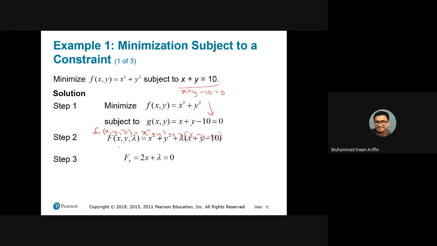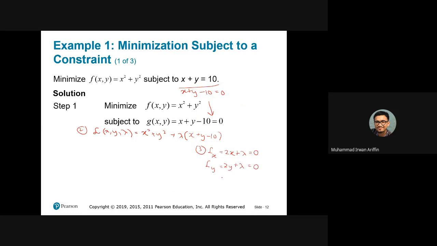And step number three, we simply take the partial derivatives. So this is step number two, we just put it over here. So step number 3, simply take the partial derivative. L sub x would be 2x, there is no x here, so 0, plus lambda equals 0. L sub y equals, this one becomes 0, this becomes 2y. There is a y here, so we have lambda equals 0. And then the Lagrange with respect to lambda, we're going to get the original constraint function back.